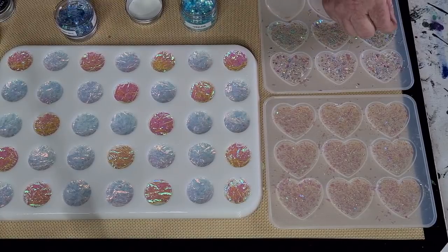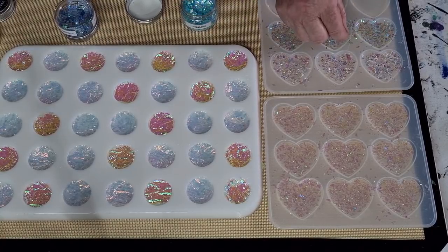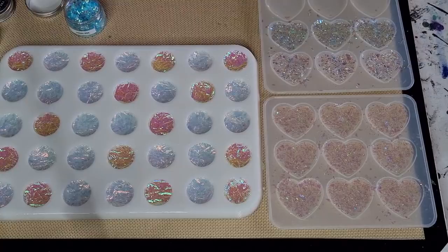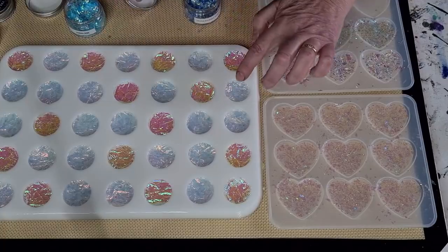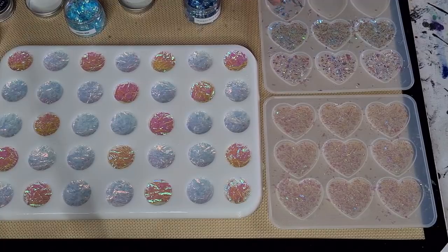Okay, so I make sure that the surface is kind of covered. We're not going to get every tiny little section, I don't think. We're going to be able to see a little bit of resin through. Whereas with these ones here, you're not going to. You just have to keep poking those down. So I'll probably go ahead and put a little bit more of these on.